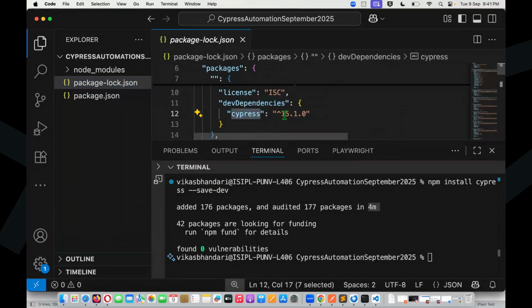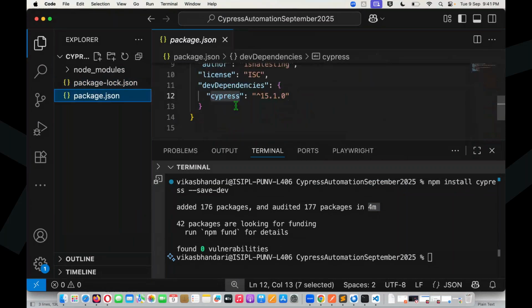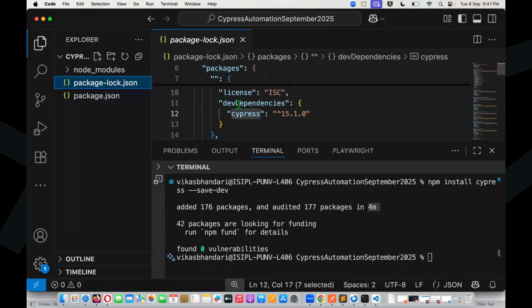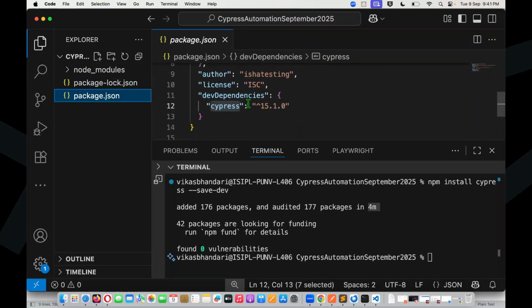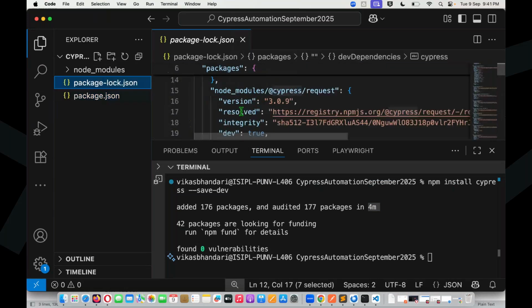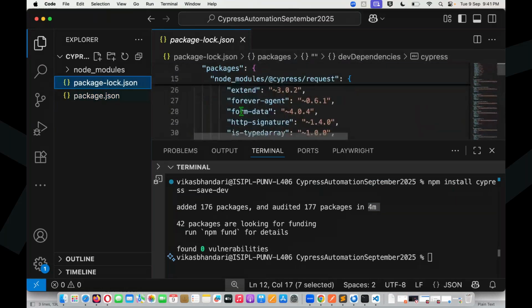Even if you forcefully update over here, it will automatically get updated in package-lock.json. So in future, if you have 12 dependencies over here, your package-lock.json will lock that particular dependency number, whatever you have, and it will remain the same throughout, whether you are using an API framework or a UI flow.